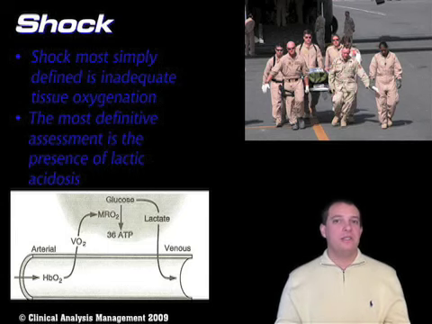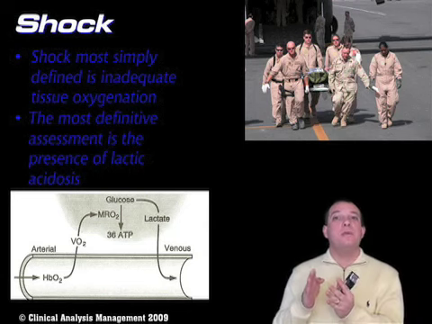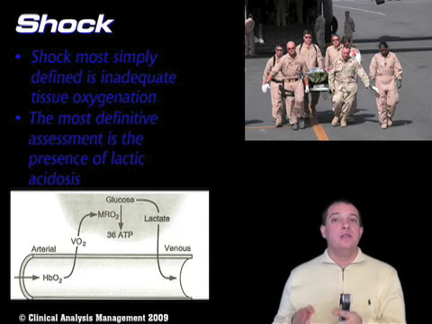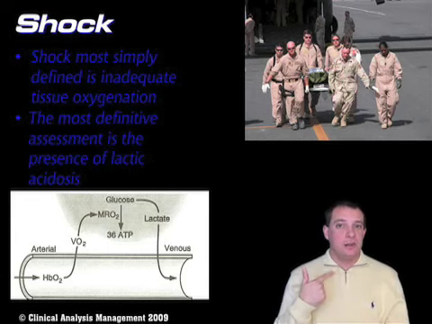So what do we do when we see that the lactate is up? Well, if we have the ability to get a serum lactate and it is greater than 4, then we go back to, is it a problem with oxygen delivery or a problem with oxygen demand? So with oxygen supply, we ask ourselves, is the hemoglobin normal? Is the cardiac output normal? Is the amount of oxygen that's in the hemoglobin, or the SaO2, normal? If we say yes, yes, and yes, then we know that it is an oxygen demand issue.